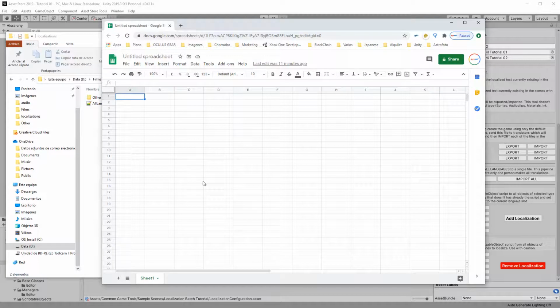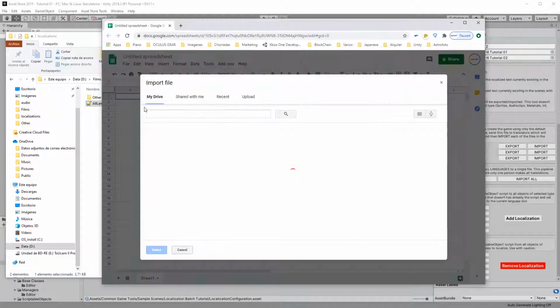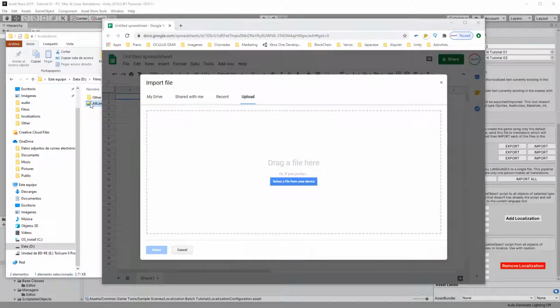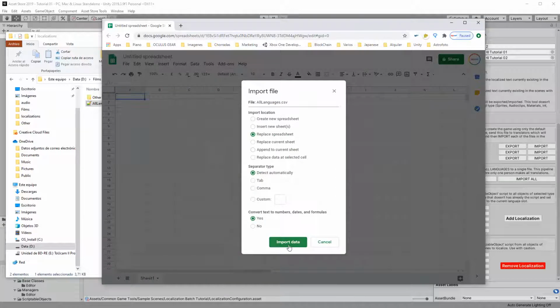For example, I'm going to edit this file with Google Spreadsheet. To do that, I simply click File, Import, Upload, and drag and drop the CSV file we created, import data.